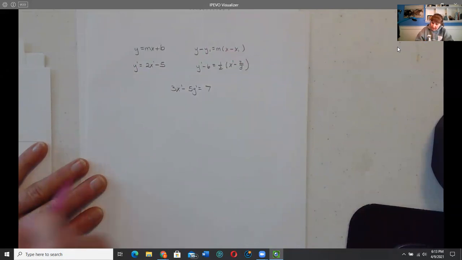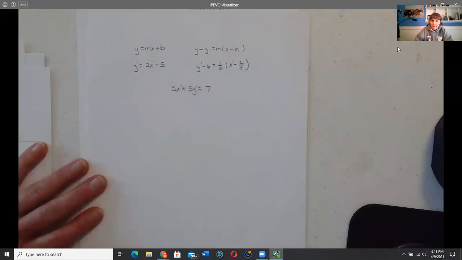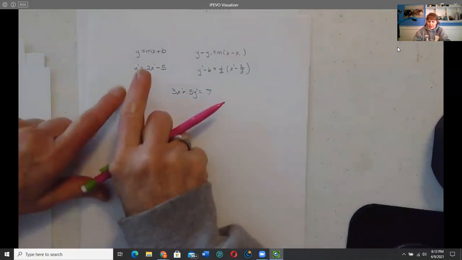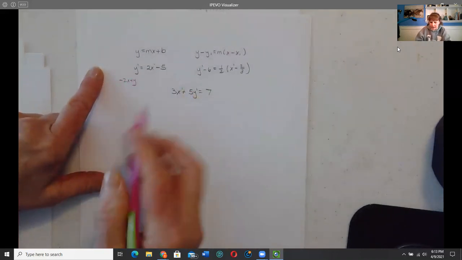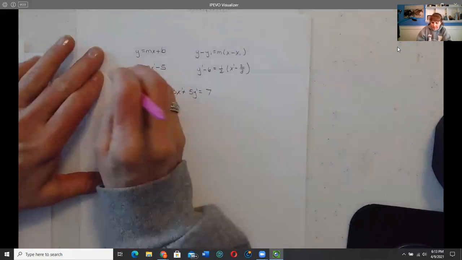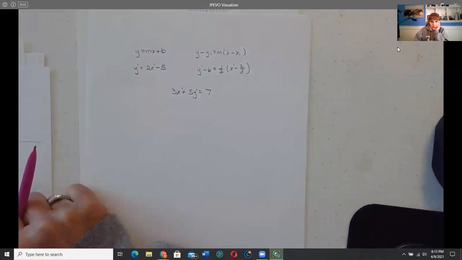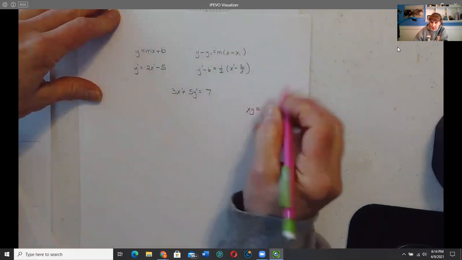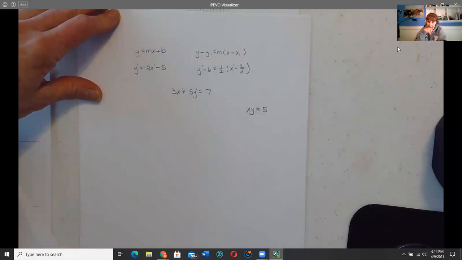The next one is that if you'll notice here, we have adding and subtracting. I could even change this to addition. The x's and the y's need to be added together if you have them, or on opposite sides. If you were to subtract the 2x, it would be a minus 2x plus y. So here you couldn't actually add them together if you were to bring this over. But in these cases, the x's and the y's have to be added or subtracted, not multiplied together, which means here's an example of one that's not linear, and I'll show you what this would look like if you did graph it. This here is not linear.